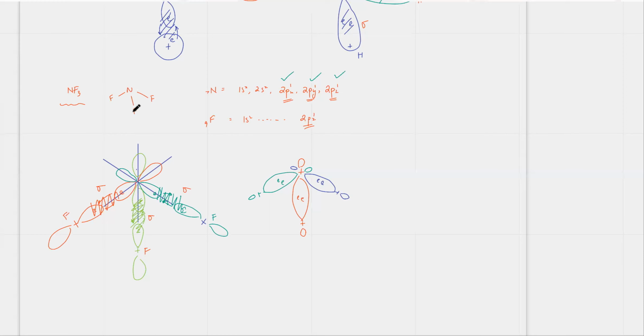Why is nitrogen forming three sigma bonds? Because it's got three orbitals that need to be filled up. So electrons from some other atom would try to fill those up. Like there's a fluorine that's trying to fill this electron. I mean, nitrogen is trying to pull its electron, but it's not able to, so the electrons are over here. Another fluorine atom has one electron. Nitrogen tries to pull its electrons, tries to fill it up, but the electrons get stuck in this area over here. And same is the case with this fluorine, that it tries to attract the electrons and the electrons are stuck in this area.